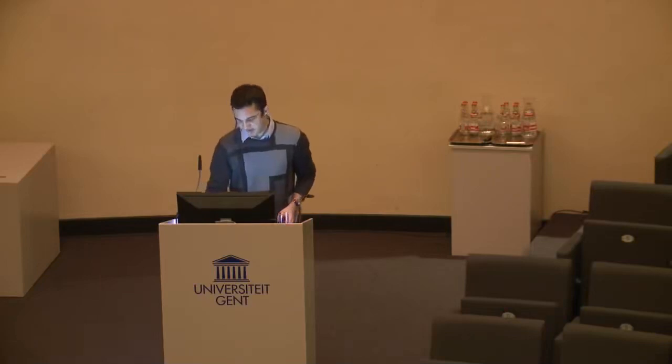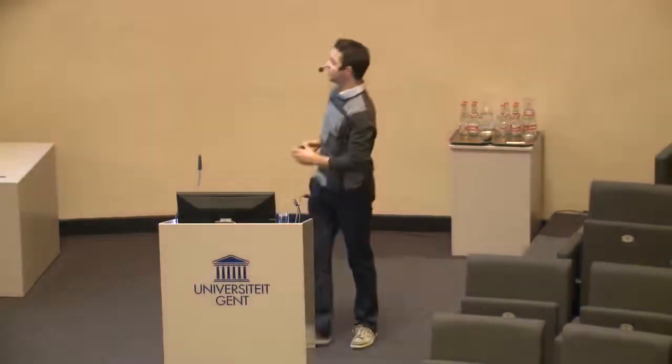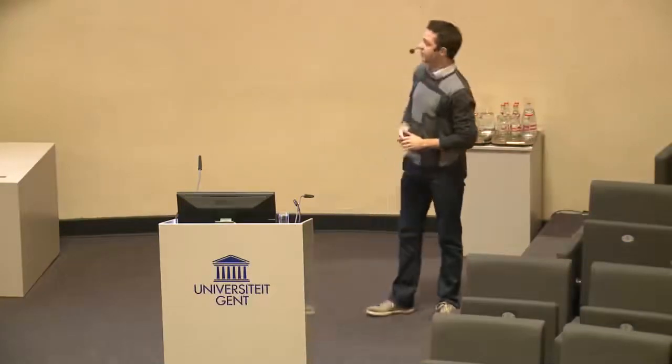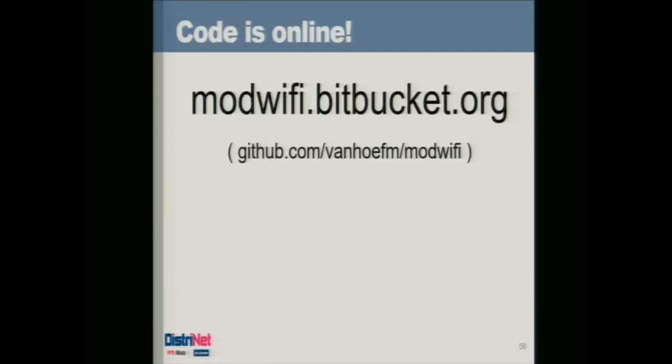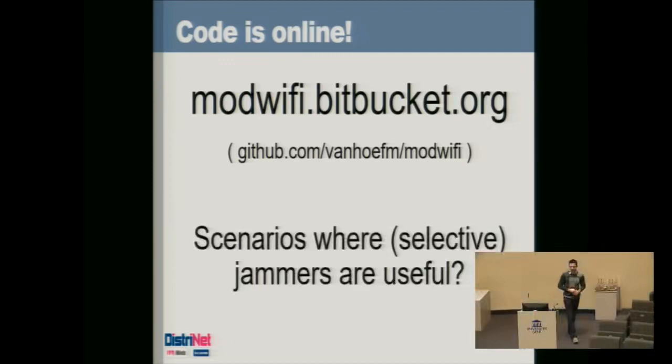So the code of this reactive jammer is available online. You can visit the following website, and it has a link to both a virtual machine which you can download, which has everything pre-installed, and there is also a link to the source code. There are a few fun things you can do with this, but I don't think I have the time to explain them because the demo took a bit longer than expected.